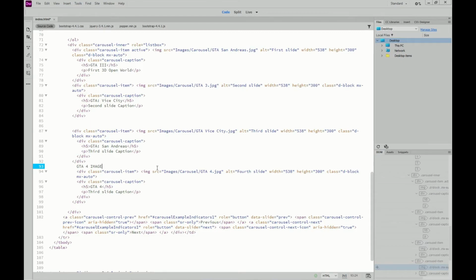To do that, I actually don't know the normal way. I know the shortcut because I've used the shortcut so many times in other programming languages. You press Control on your keyboard or Command for Mac, and you press your slash. So you know that one that leans to the right. I'm going to press it now. And as you can see, it turns this into a comment. So again, you press Control. So let me type another one here. This is going to be GTA Vice City.